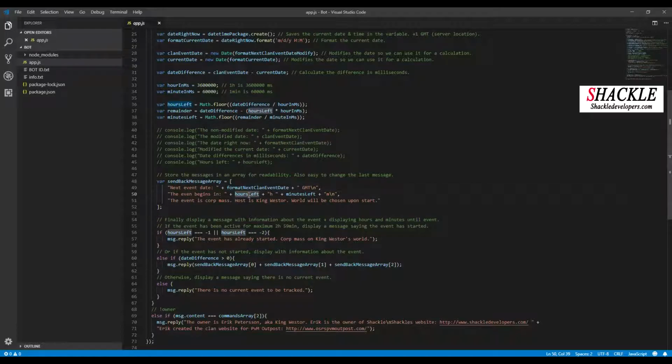But then we have another message that's going to return how many hours and minutes left there are. And these have a value depending on the milliseconds divided by how many milliseconds there are in 1 hour. So you get the hours, and the same for minutes. And then this text will be edited each time a new event is going to start. You can basically read these comments if I have a bad explanation when I speak. You can actually read all of these comments up here.